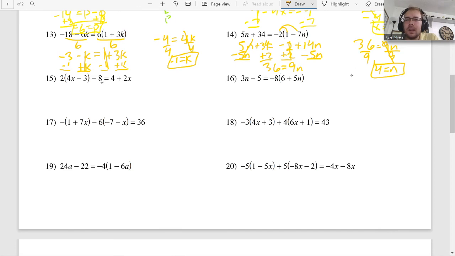Let's look here. It looks like all of these numbers divide by 2. So I'm going to divide everything by 2 on both sides. So it would be 4x minus 3, because the 2's would cancel right there. But then the 8 over 2 is minus 4. Again, be really careful doing it this way. This is like pro status stuff.